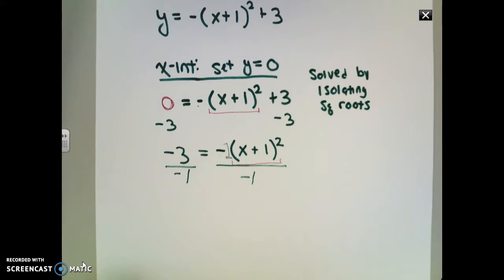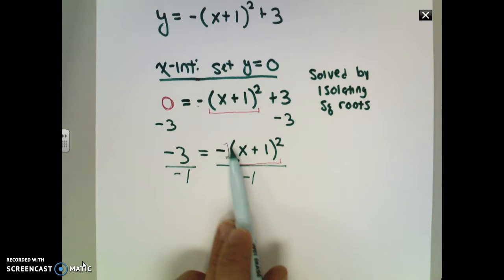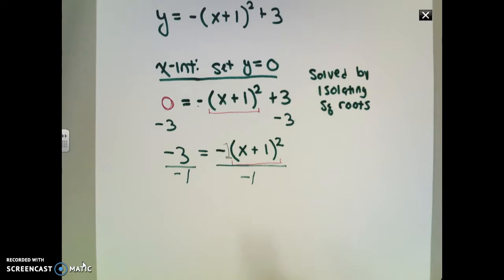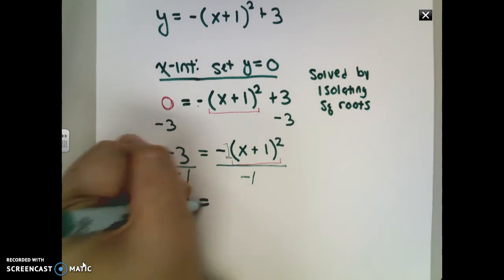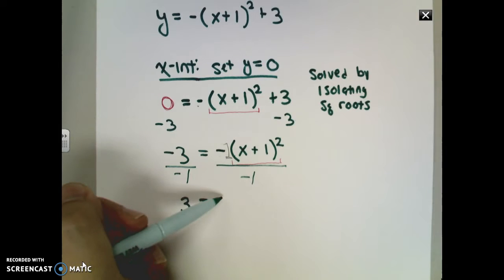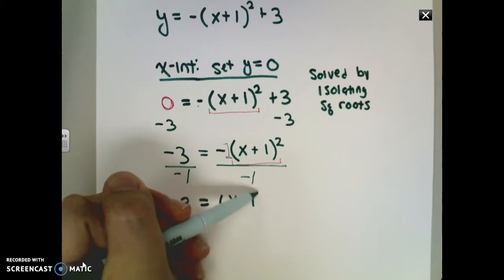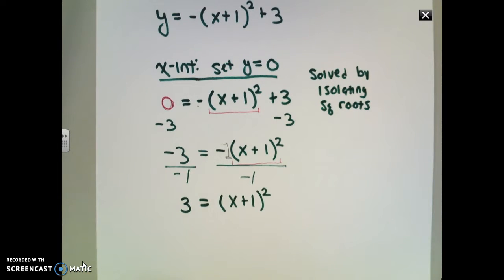And that's how I'm going to get this by itself. So if there was ever a number in front of this parenthesis, you're going to want to get rid of it through division. If there's no number there or no sign there, well then you just proceed on to taking the square root. But in my case, I have to do this first. So 3 is going to equal, now I have x plus 1 quantity squared, and that's all by itself finally. This now takes me to the part where I can take the square root.